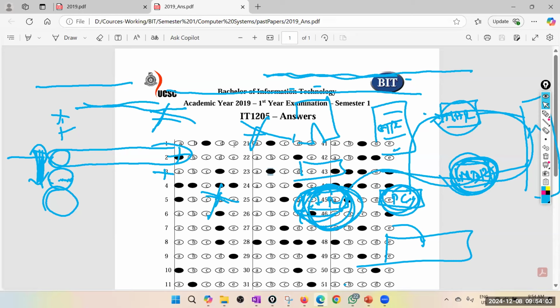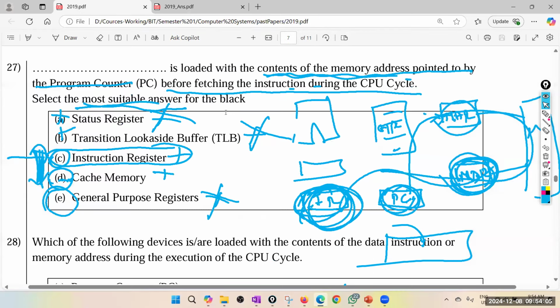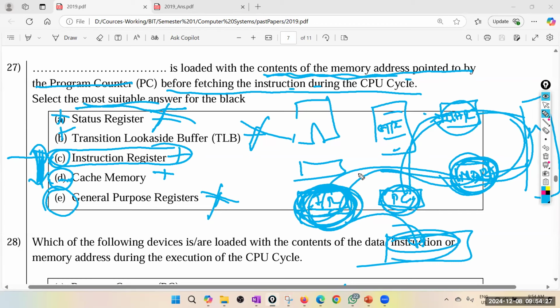27. So the examiner has taken only C. That means the examiner has not thought about putting this into the cache. But that almost always happens. The examiner has only looked for the direct answer. Of course, this is also not very direct, because this is copied to this, and that can come to here and come to here. That is why I thought, because this is mentioned, maybe this is also an answer, but the examiner has not thought beyond a processor. Okay, but anyway, the wordings are a little bit confusing.